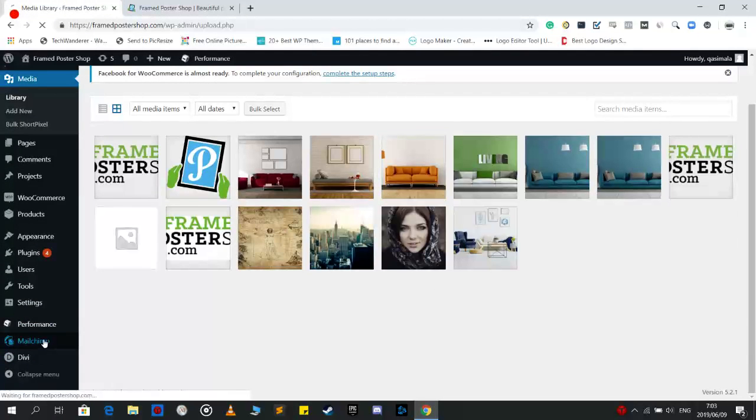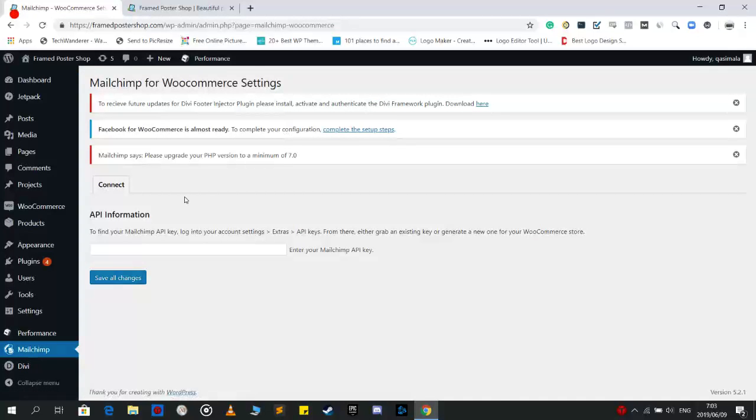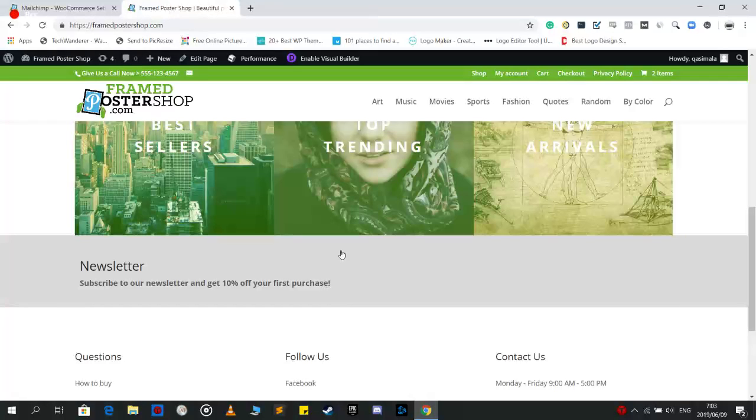I've already integrated MailChimp, so we just need to create an account and then connect the API here, and then the subscribe button will come here because we haven't actually connected this to MailChimp. That's why it's just showing blank. But if I show you on the back end, there is actually a subscribe button and a place to enter your email.